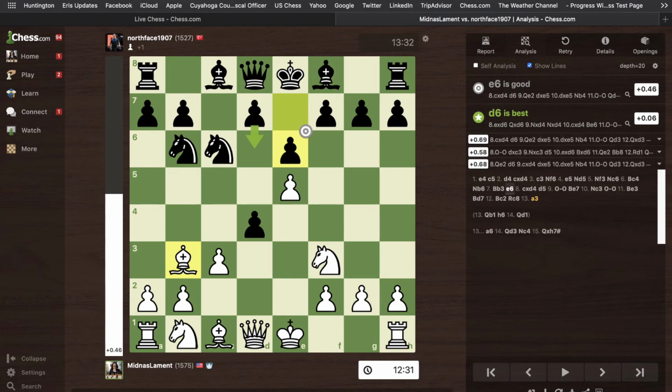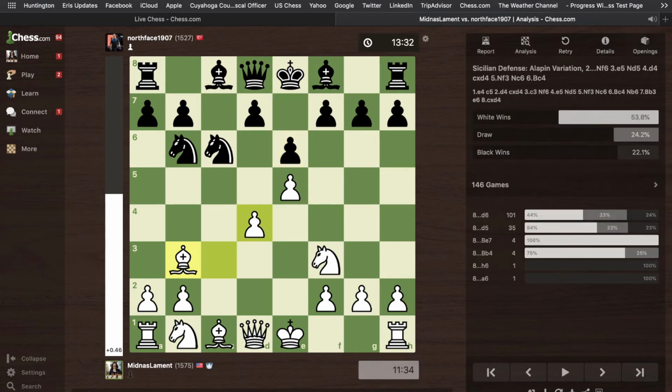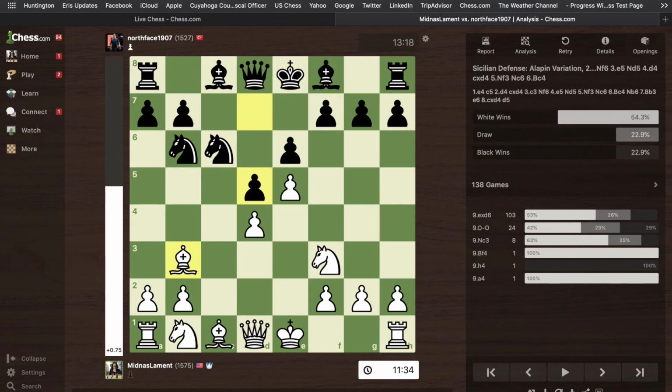E6. Yeah, I would think that's fine too. But probably we're almost out of book. So I took there. It seems like this is all right. So I'm pretty happy with how I played this.